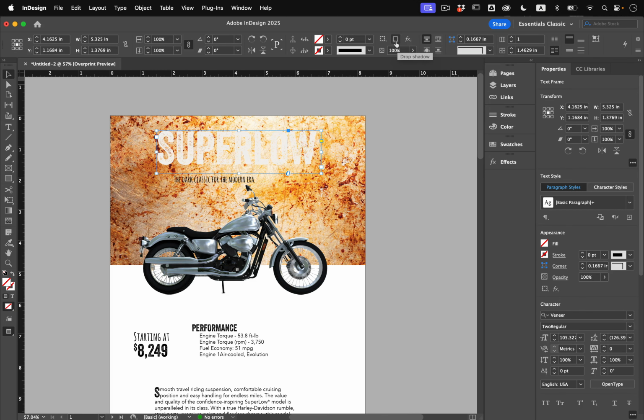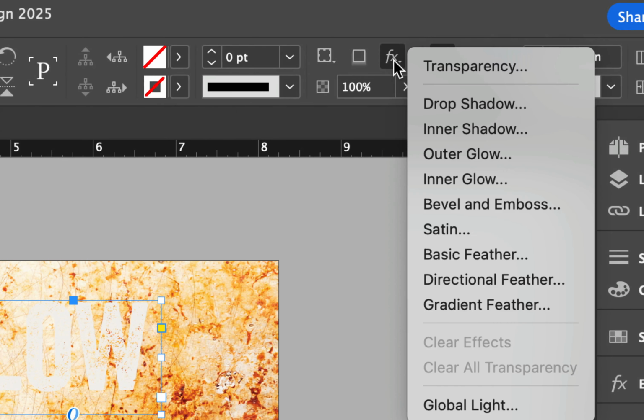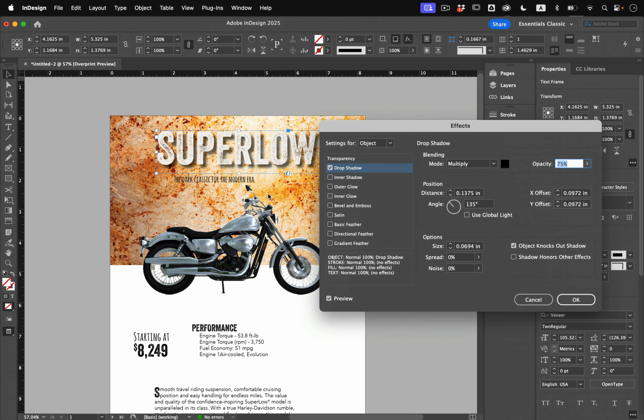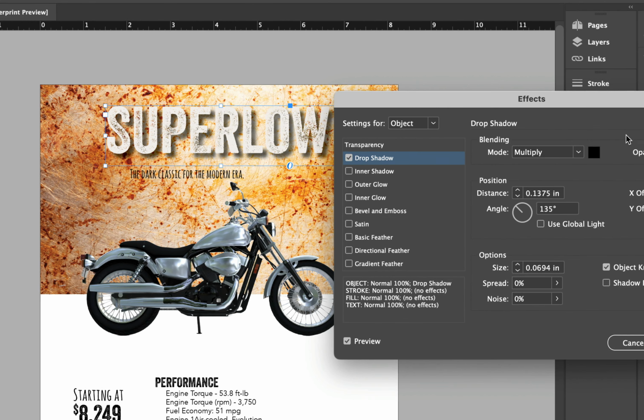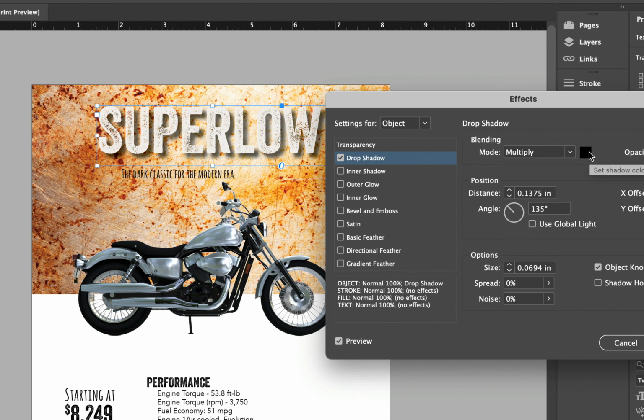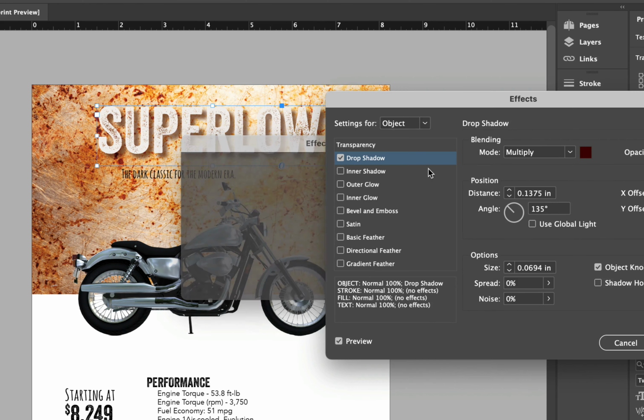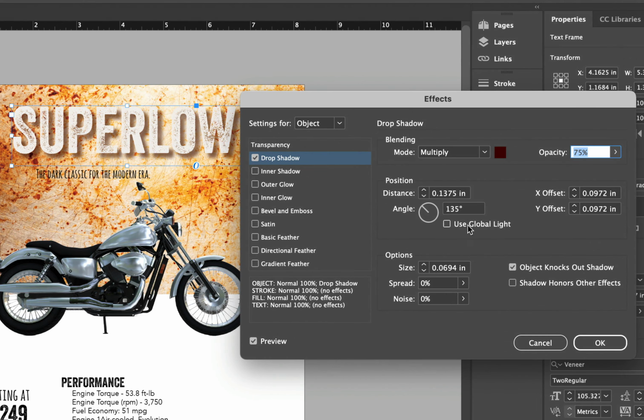If I do want it to have more contrast, I can go up to my effects at the top, and we can add a drop shadow to it. Drop shadows give it the ability to have that kind of blending background. Since we're pulling in colors, let's have our drop shadow color also match the style of the images. We can change up the opacity of it, making it a little bit darker, and maybe bump up the noise so that it's a nice kind of grainy texture. Play around with the settings for this for your design.